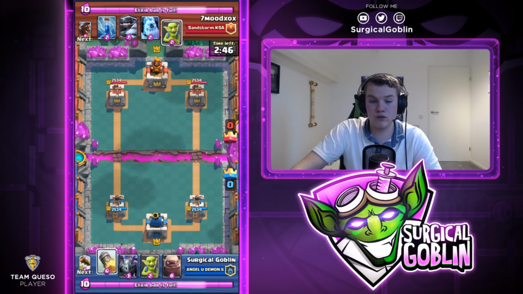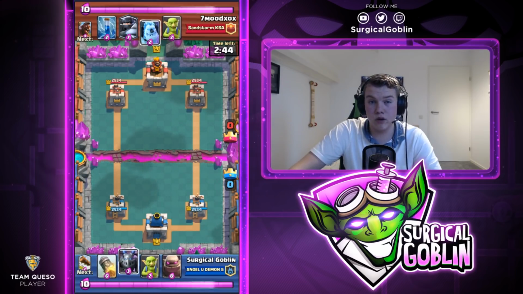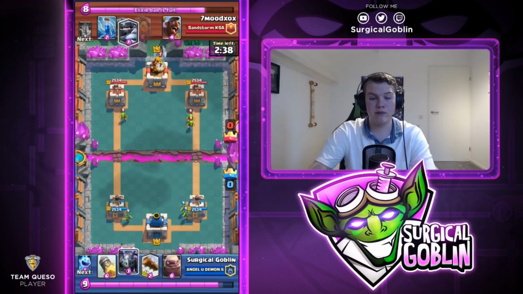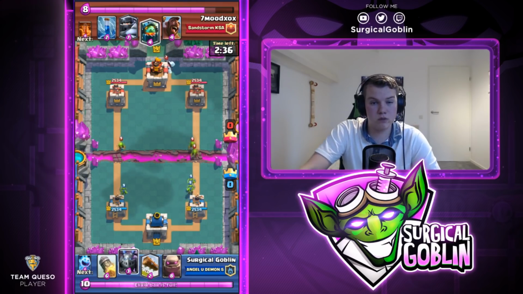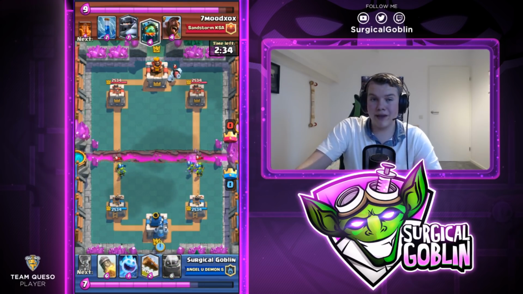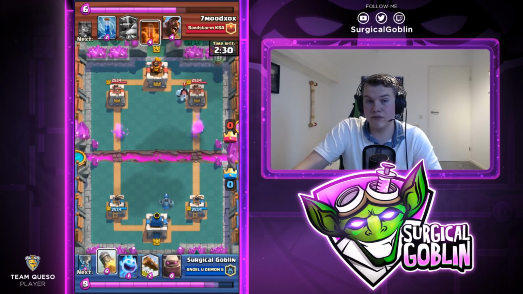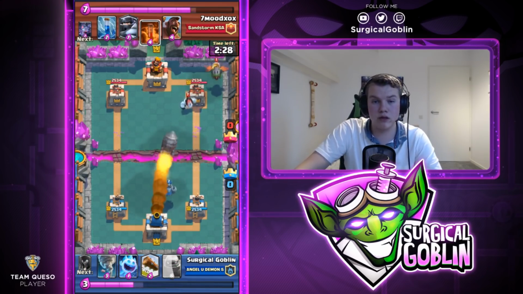So my starting hand: Rocket, Mega Minion, Goblins, and the Golem. So I don't really drop anything. He goes with goblins in the back. I will go with my own goblins in the back, splitting them, same as he does. He will go with the Ice Golem. I will go with a Mega Minion. And I would never start off with a Golem as my opening move, unless he, for example, also drops a Golem. Then I would go Golem in the same lane.